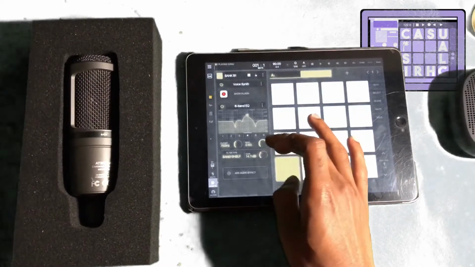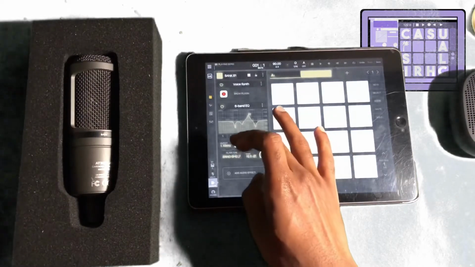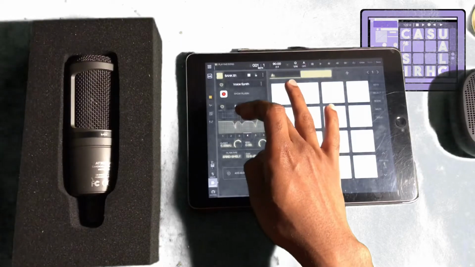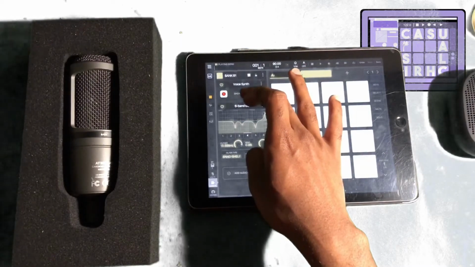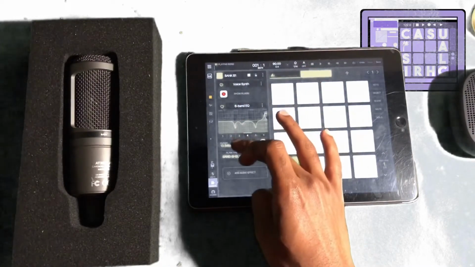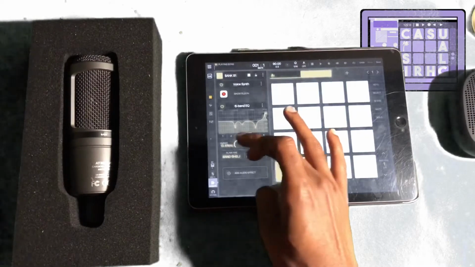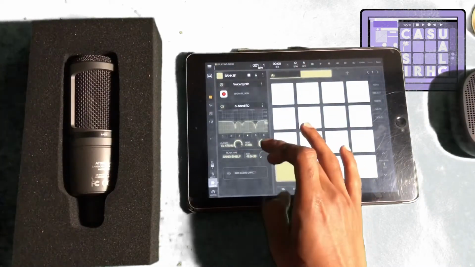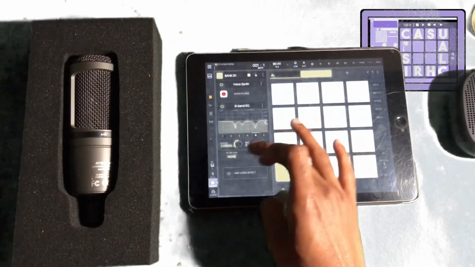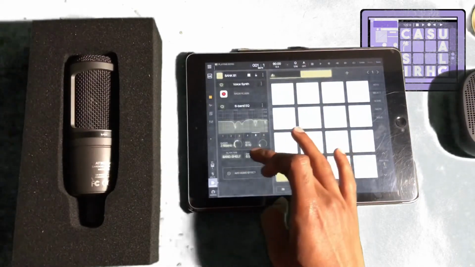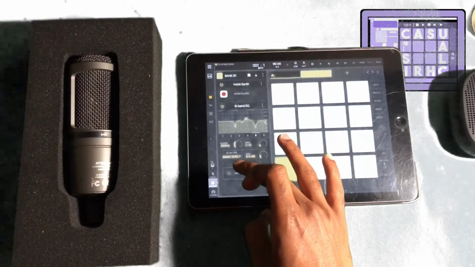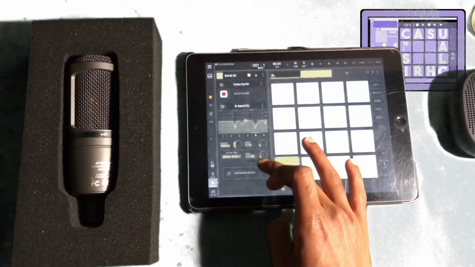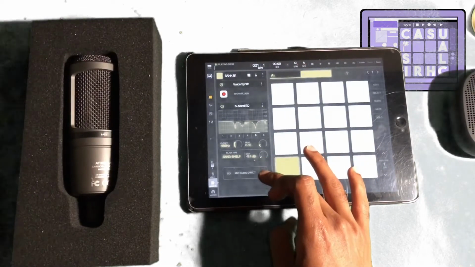And I'm just gonna sit here and EQ this as it comes through. So the only other thing I heard is maybe in this area needs to come down.